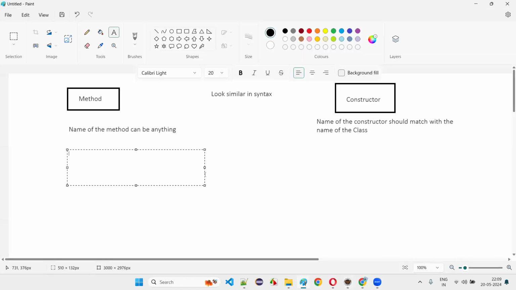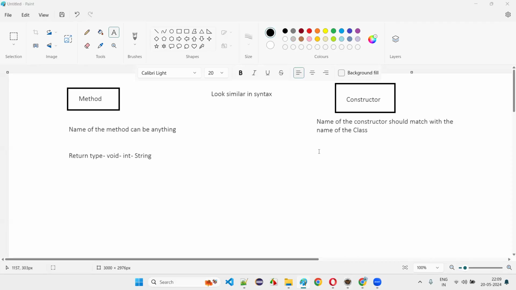A few more things are there, guys. The next thing is that methods will have a return type. If the method is not returning any value back to the method calling statement, what is the default return type? Yes, void. Or if a method is returning integer values, the return type will be int. Or if it is returning a string literal, the String class will be the return type. Many return types will be there, either void or int or String.